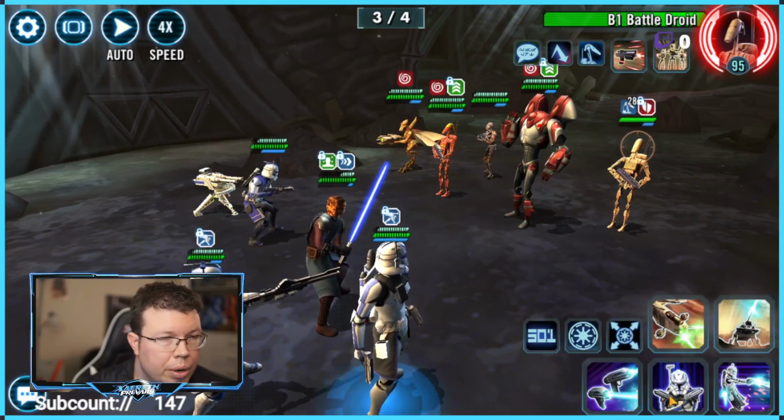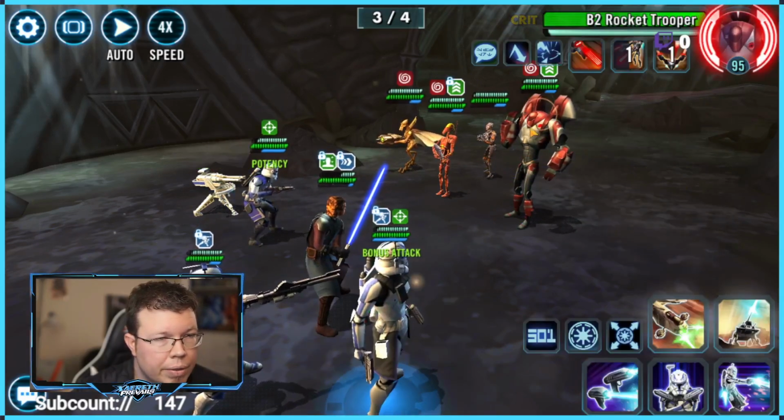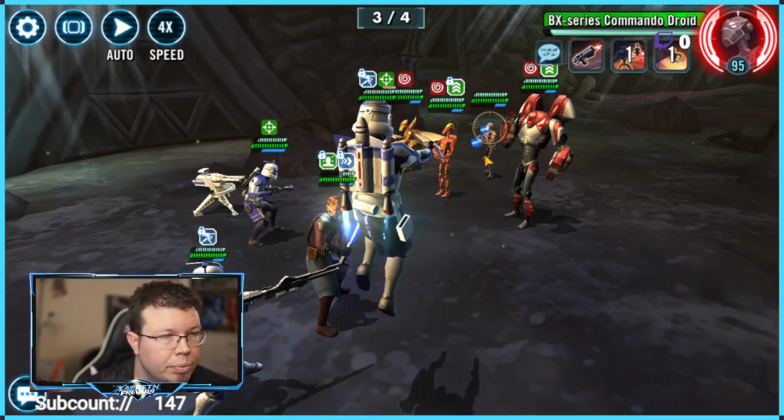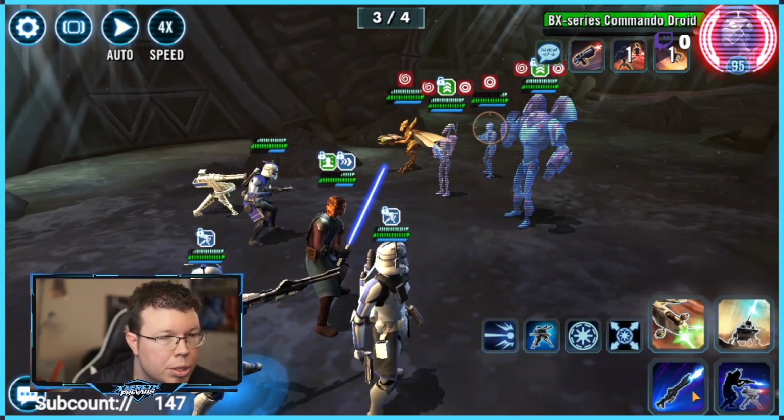It's probably the last AoE we're going to do. So we're just going to do basics. None of these guys have a huge amount of damage. Try to execute that guy. Yeah, it didn't quite work, but we can get some stuns potentially.